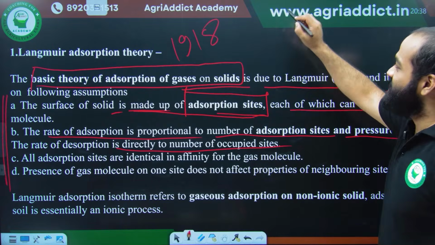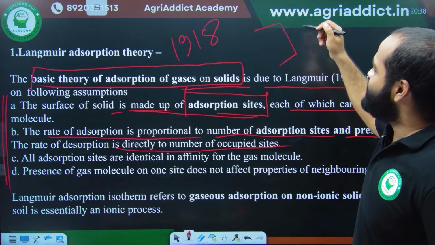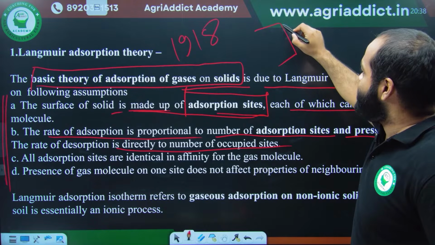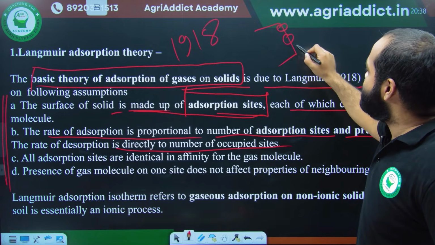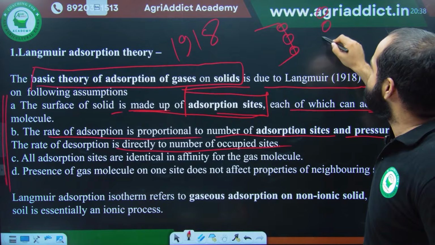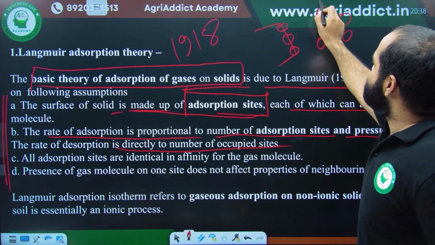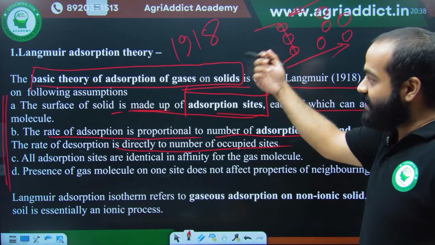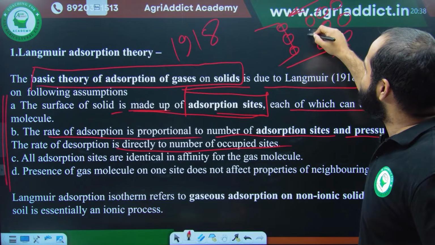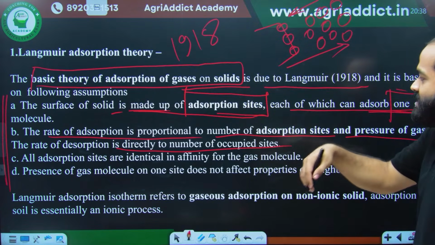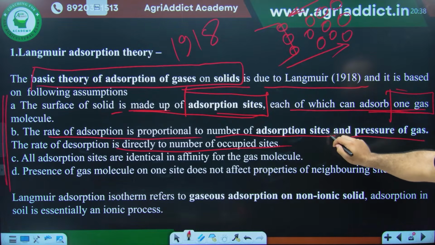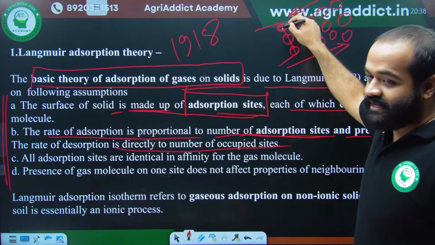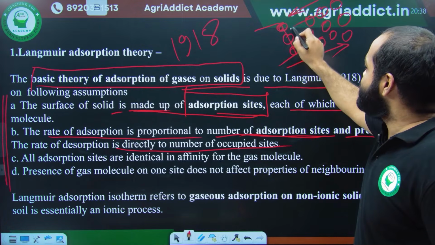This is very easy because here what he is telling, the adsorption site होता है ना? So adsorption site मान लेते हैं ऐसा ऐसा होता है, and these are the gas molecules. So rate of adsorption is this way, rate of desorption is this way. Rate of adsorption will definitely depend on the pressure of the gas, कितना molecule है, कितना pressure डाल रहा है, and also the number of adsorption site, कितना adsorption site है, उस हिसाब से it will go.